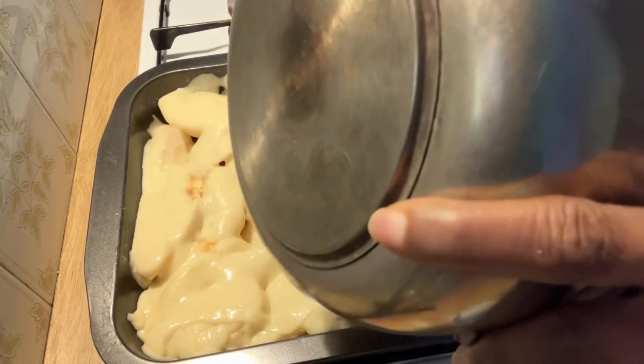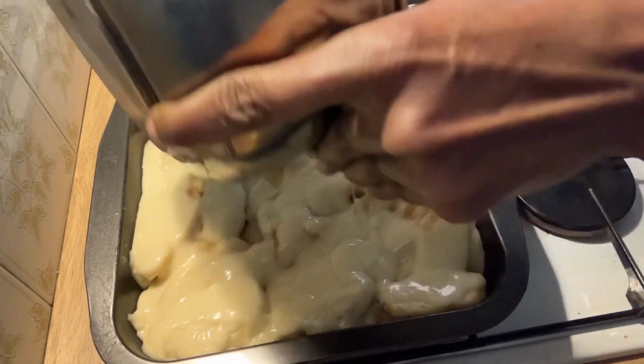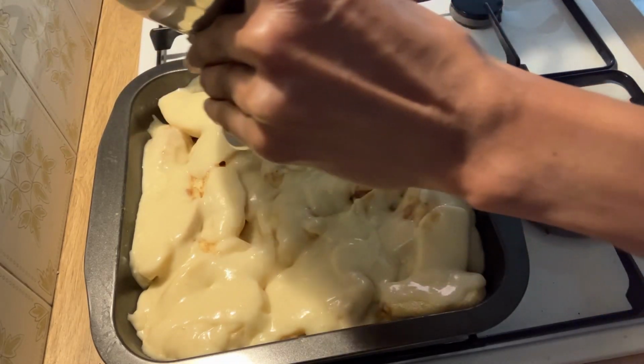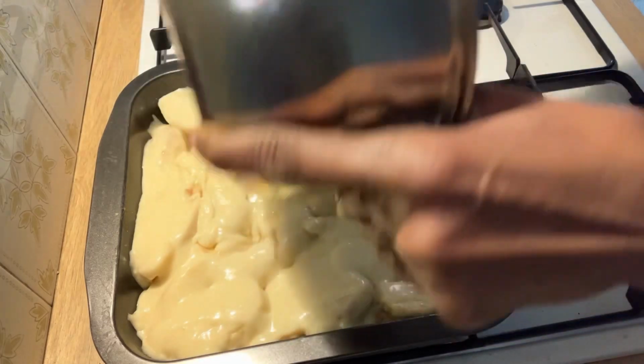For me, the corners are so important to make sure. And I don't know about you, but my absolute favorite part of the crumble is the top. The corners are my favorite part.